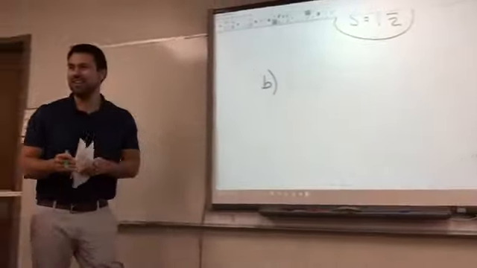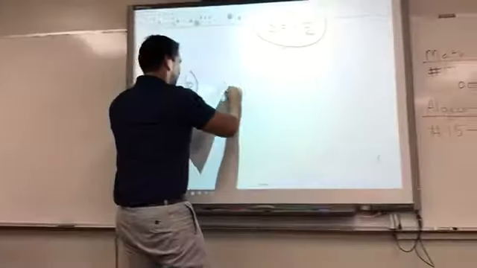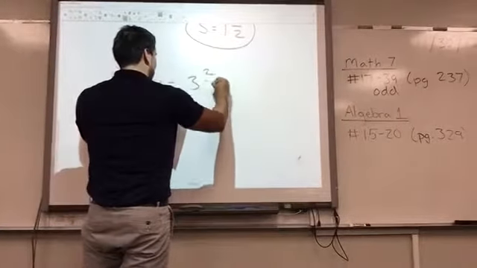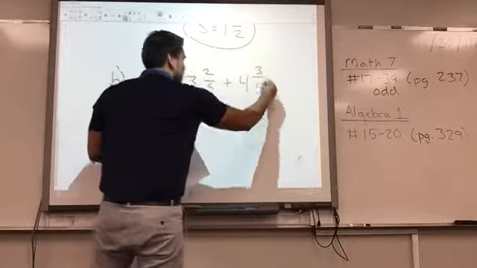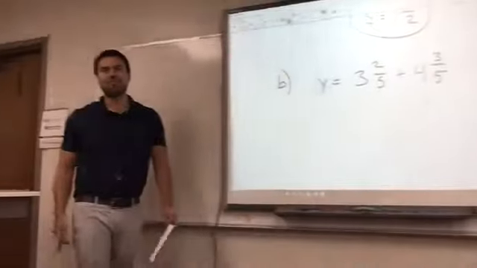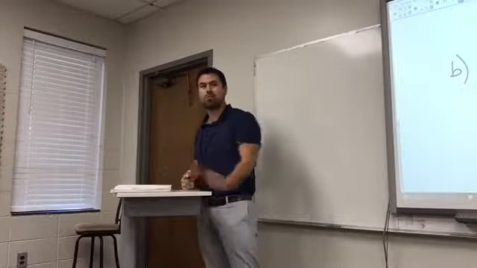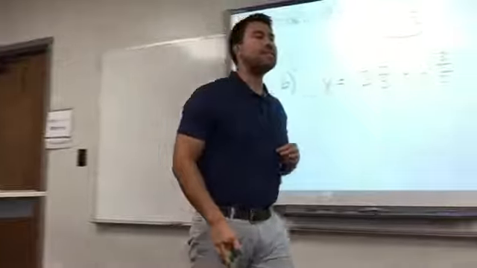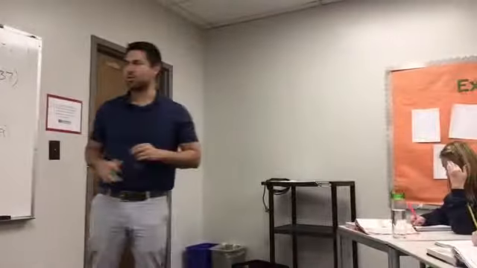Man, these are nice, right? Nice, easy practice problems. Oh no. B is y equals 3 and 2/5 plus 4 and 3/5. Oh man, this is so cool. I'm going to do something to this problem after I give you one more piece of info, and then this is going to review whether you listened yet to yesterday's lesson, okay?